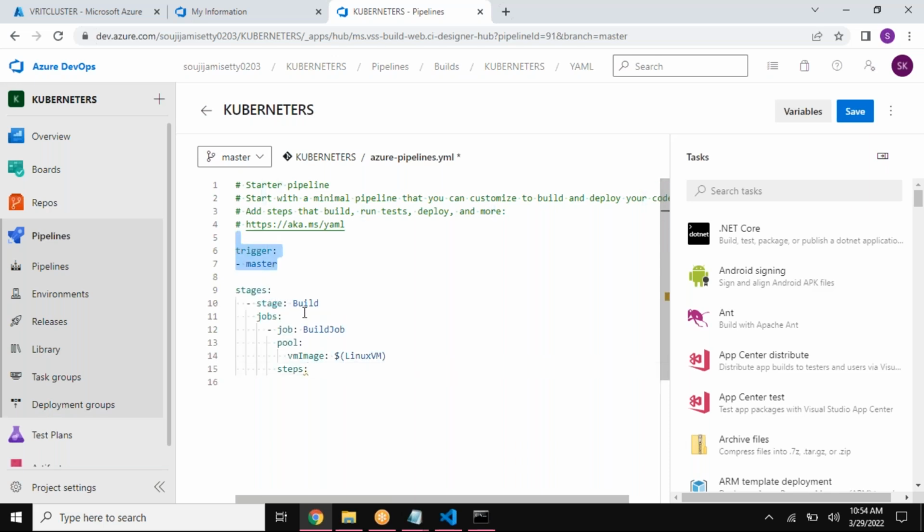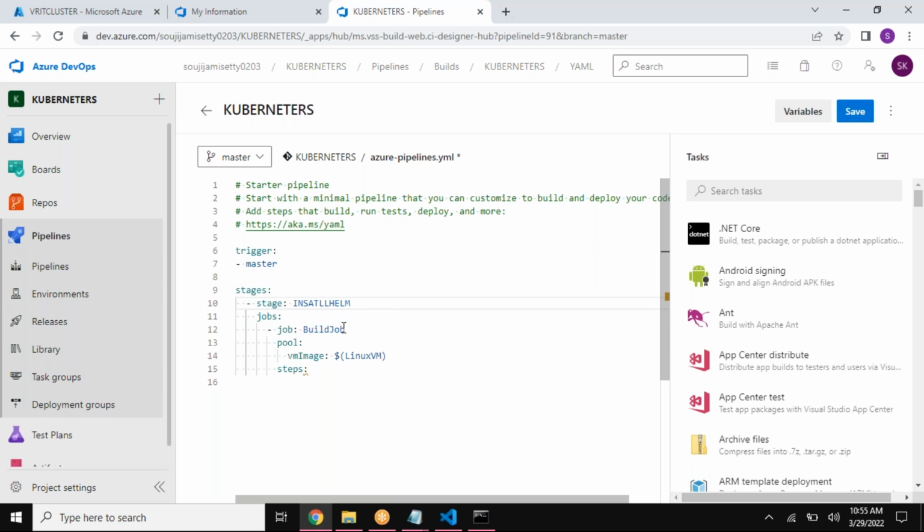Trigger, master, stages, build, and steps in here. So the very first thing is the first stage, where I want to install Helm. Install Helm in here, right? Because without having Helm downloaded, the parameters and such cannot be recognized.